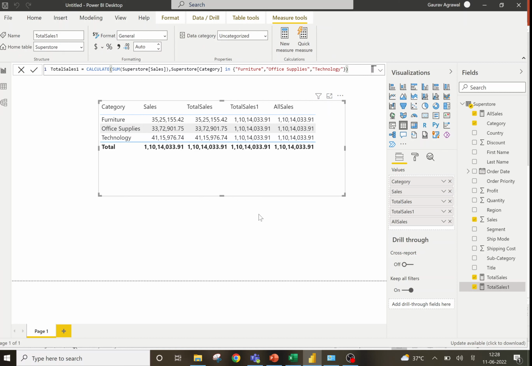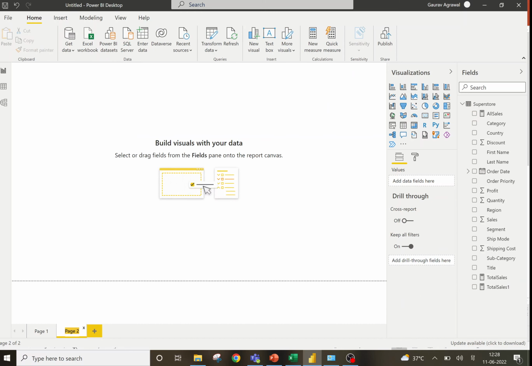Let's now look into two other similar functions, ALLSELECTED and ALLEXCEPT. First let's look into ALLSELECTED. So I'm opening a new sheet here, called All versus All Selected.